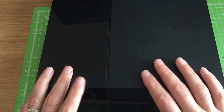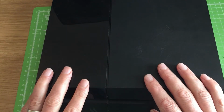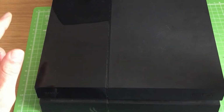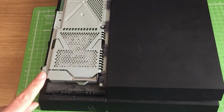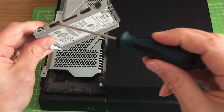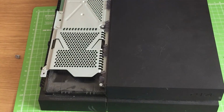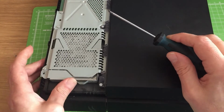Okay, so the first thing to do is get the hard drive out of the console and replace it with our new drive. It's easy to do. We've got the PS4 original here. The other PS4 models are easy to do as well. Let's remove the cover. One screw, crosshead screwdriver. Remove the hard drive. And then there are 4 screws here. Remove the hard drive from the caddy. Put in your new hard drive, screw it in, and let's put the hard drive back into the console and the screw on.